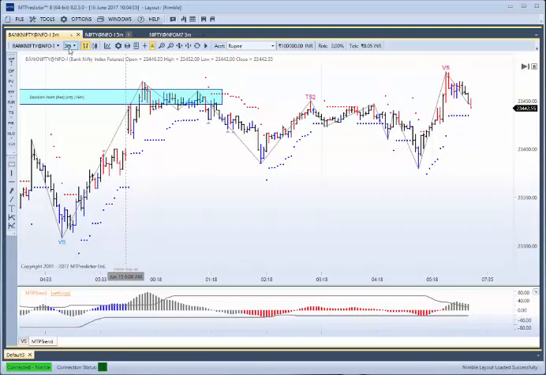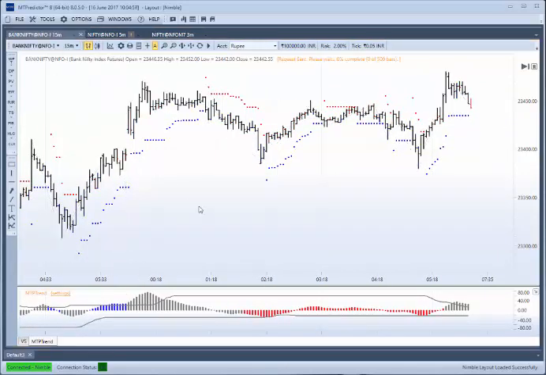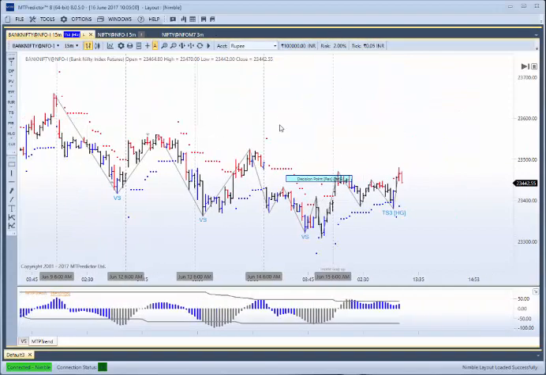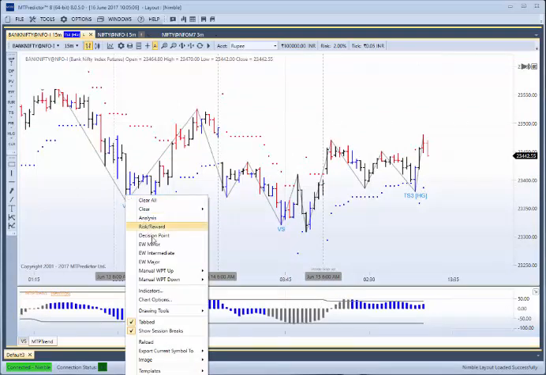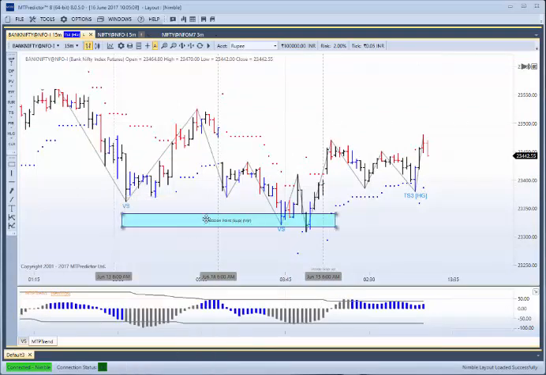If we now go back to the previous day, just do the 15-minute, I'll just clear everything off. Can you see here how the market was in a downtrend here? If we right mouse click here and do DP, this would have been our support area. Remember, this would have been on the chart in advance. This would have been on the chart even before June the 14th even opened. So as the market was moving down, it hadn't reached support yet until the lows here.